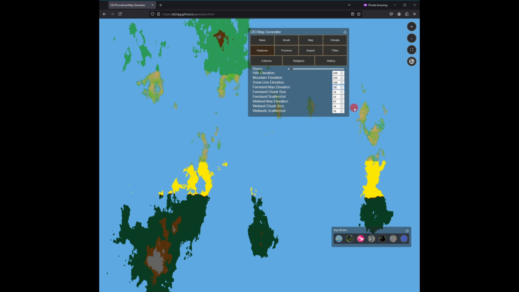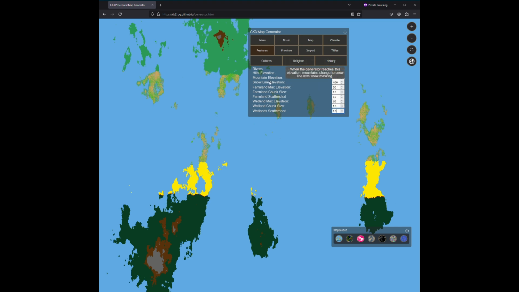We're going to leave the max elevation, but do a scatter shot of 1 just to show how it's this blockier, less scattered noise that's applied on a 16 pixel scale. Or you can take that scatter shot up to 16 pixels, and then that's spread out up to 16 pixels, away from the cell where the noise is targeted.